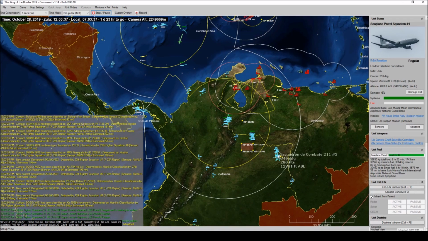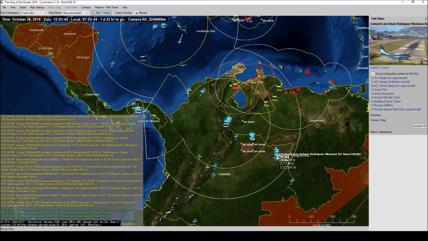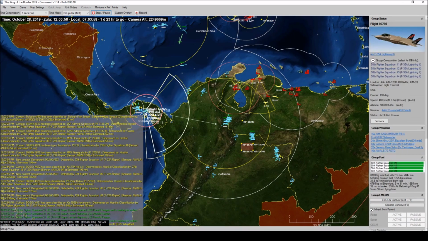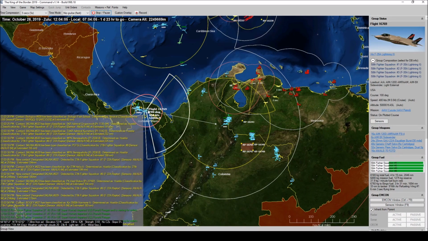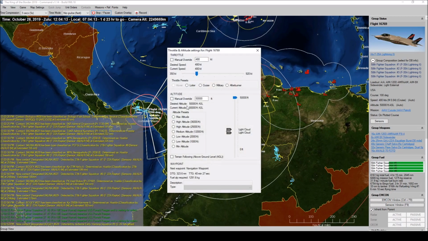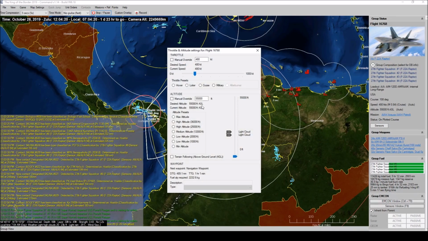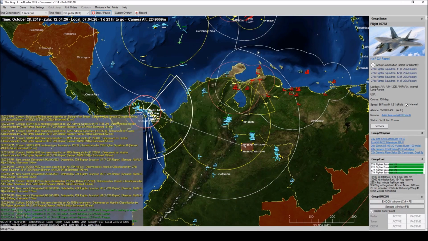Looks like the Colombians are launching some aircraft as well. Some Super Tucanos, and some Kafirs. And my Raptors and my F-35s are still quite a ways away from where they're supposed to be going. I think maybe what we'll do is we'll jump them up to military speed, which in terms of the Raptor is super cruise, so we're going nice and fast, 1,000 knots.